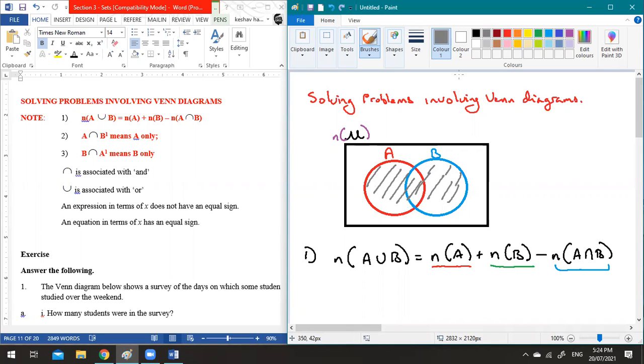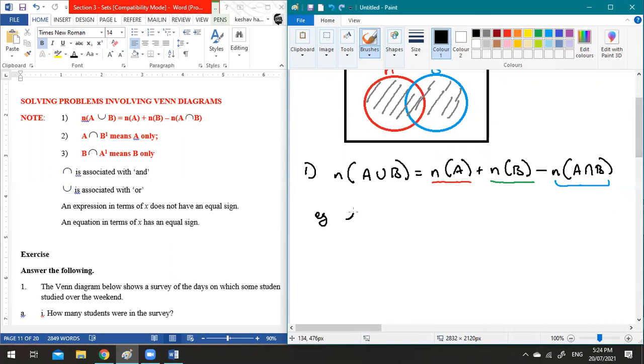right? So let's say an example: the number of elements in the universal set is 30. If the number of elements in A is 15 and the number of elements in B is 17, right?